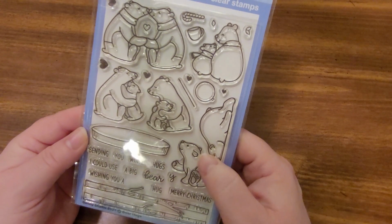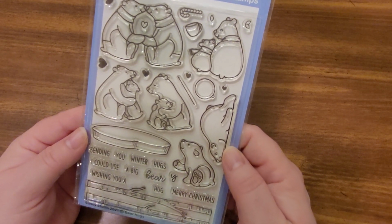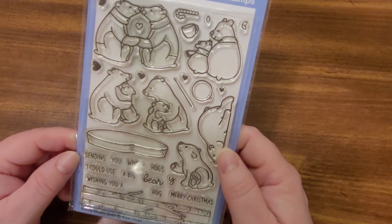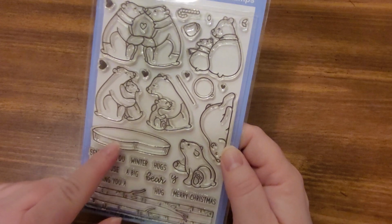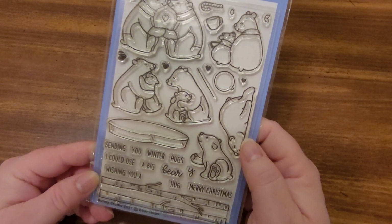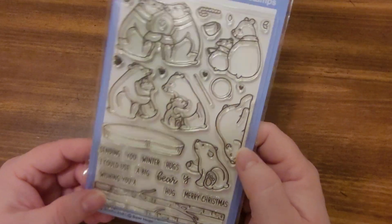This one is so adorable with the cute little one here, looking down at its baby. And here's one that's a big one, but it's actually a little baby one. They're just so cute. And they have a little iceberg to lay on. These could be brown bears or polar bears. So there's trees also, so they could either be on their little iceberg, or they can be in the woods and in among the trees. Sending you winter hugs. It's so cute.